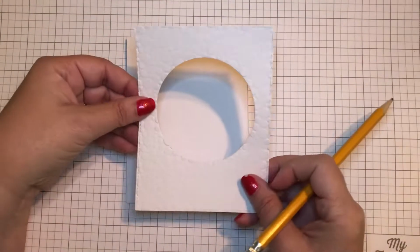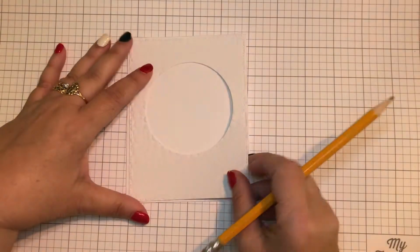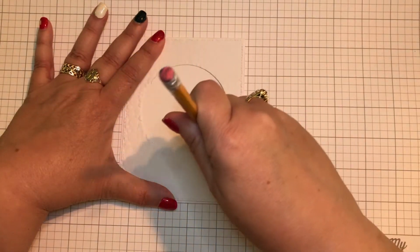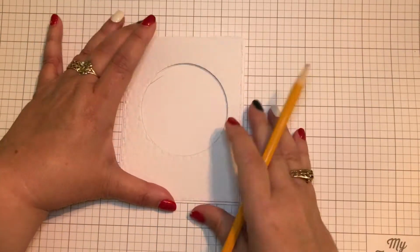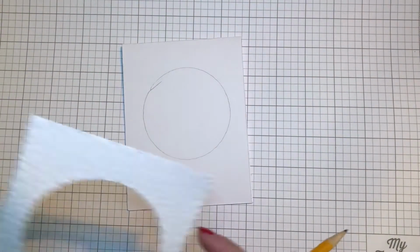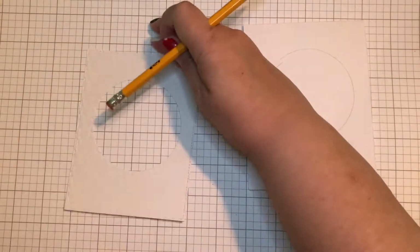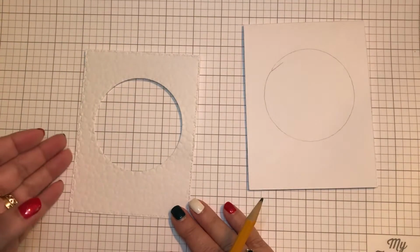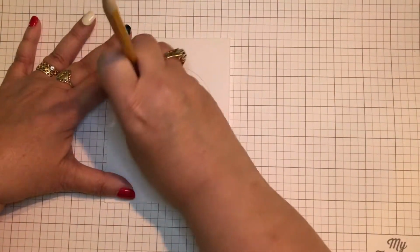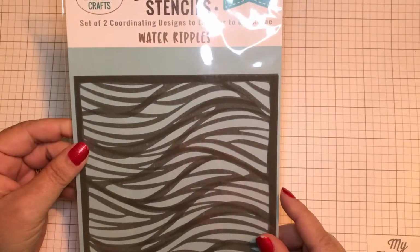Today I have a sea turtle card. I was showing you there that I embossed my front panel with a bubble embossing folder that I just recently acquired. And so I die cut a circle out of it, and I traced it onto my card base here.